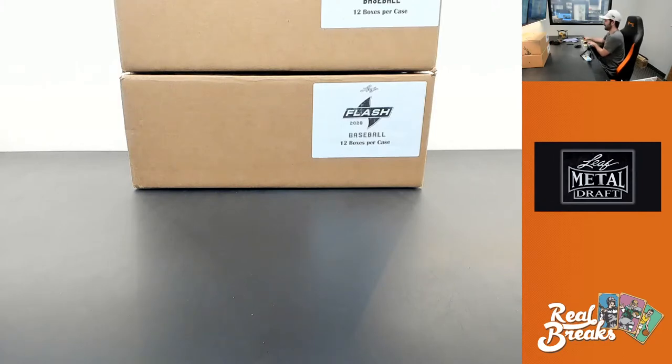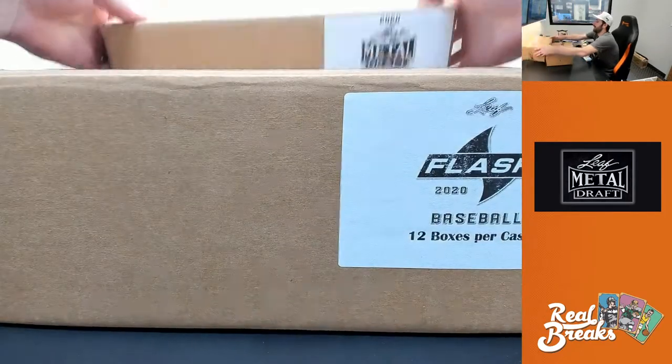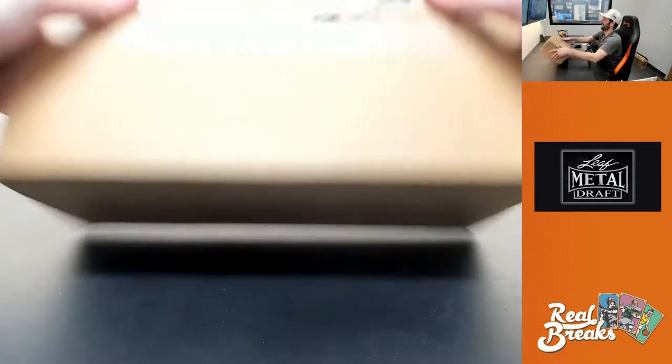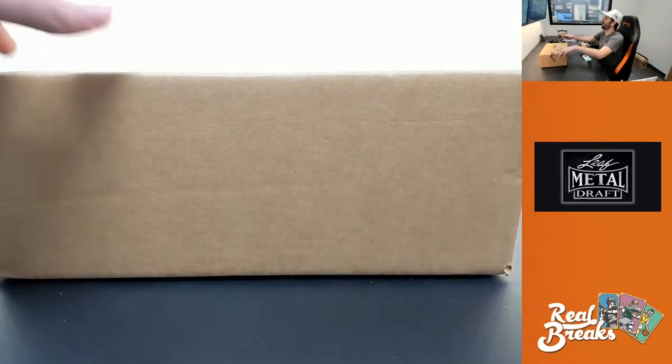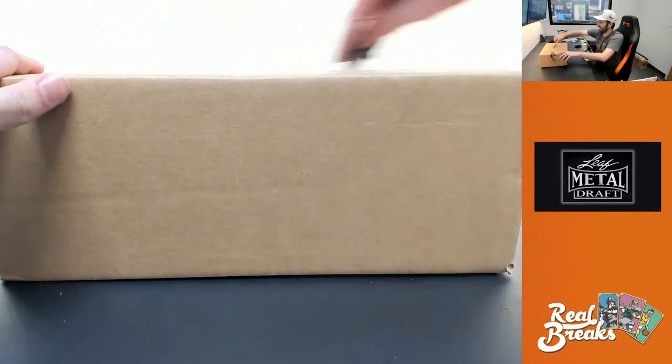So we are actually going to start off with Leaf Metal Draft, mostly because Leaf Flash is already top-loaded. I want to get the one that is not top-loaded out of the way. So without further ado, let's do this. Top. Well, good choice, because we are doing top first. Swipe the floor with Amel. You know that's what we're going to do.